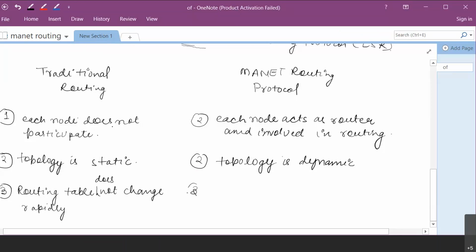But in the case of a managed environment, because my topology is very dynamic, suppose the DVR routing protocol is used by the managed environment and your topology is dynamic, meaning the topology is getting changed rapidly, and due to this routing tables are updated frequently. When the routing tables are updated frequently, they have to be distributed to the one hop neighborhood nodes or then the two hop neighborhood nodes. Just like this, all of the nodes have to be busy in the updation of the tables because there is frequent update of the topology. If it is the case, then the routing table has to change very frequently.